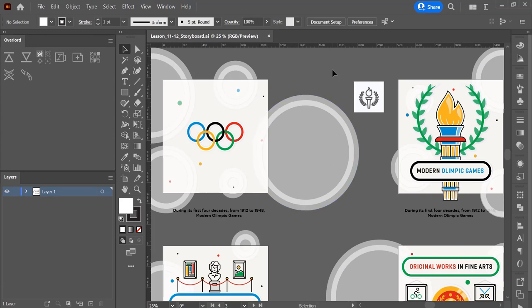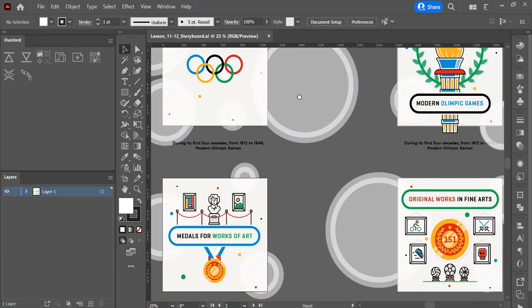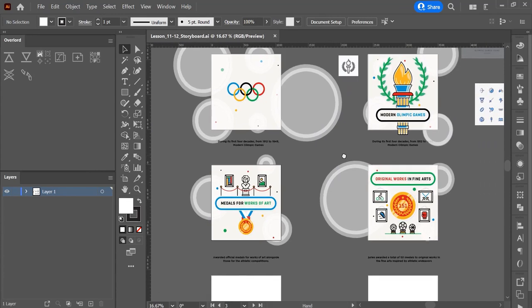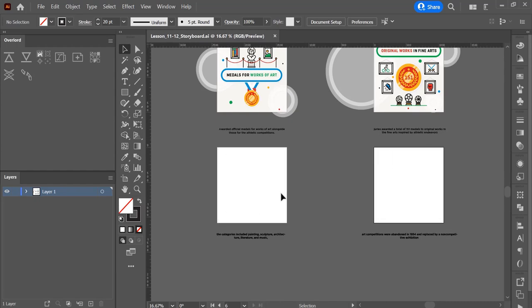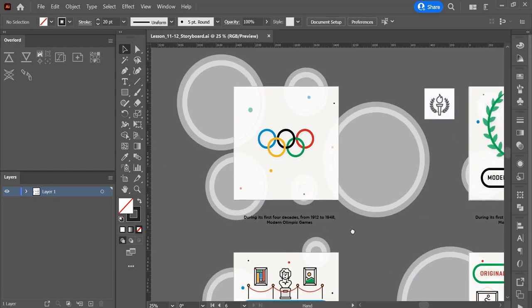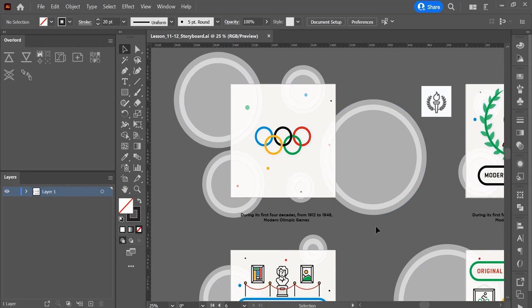With our style now set, we can create the rest of the scenes in our animation. In this example, I've already jumped ahead and created 2 more scenes, including the logo opening. But again, I've left the last 2 scenes blank for the next lesson. It is super important that we keep things consistent when creating scenes and assets.